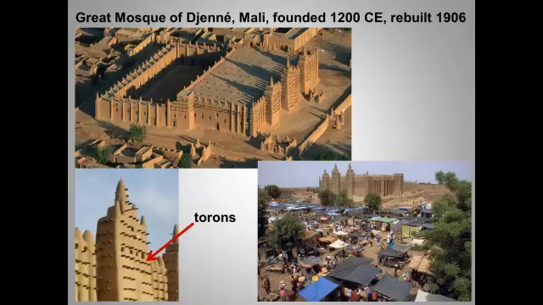So let's play the guessing game. What point is the College Board making with the second required image on the lower right? Islam is a communal religion. It's also a religion that accepts, encourages, and was in many ways built on commerce. And the mosque is the center of community interaction. It houses a school, and a market has grown up around it.